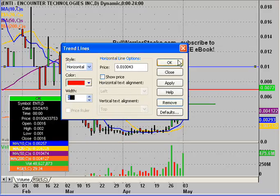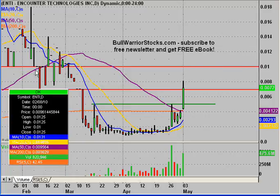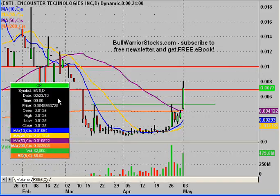And where do I get that from? Well, if we look back here, you can see that for about a month or so it acted as an area of support, and then had a bunch of fluctuations around it before the price fell below it. But 1 cent is going to be the next area of resistance. And besides, just from the charting standpoint, usually a penny is a psychological resistance anyways. Just like if you're coming out of triple zeros and you get to 0.001, same applies here. We're not trying to leave the 0.00s and go to just the 0.0s. So it's going to be a psychological resistance as well as a chart resistance.